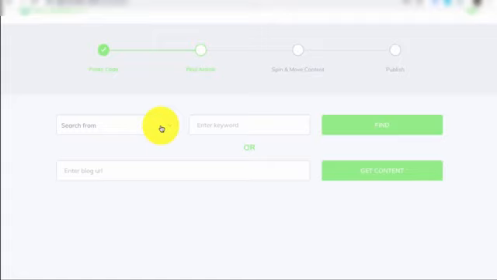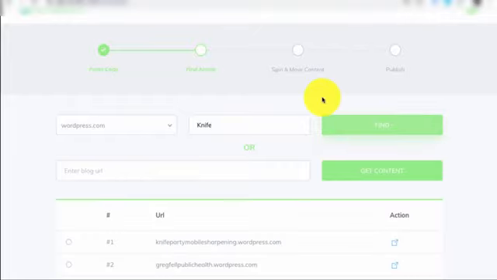And then it's going to ask us to search for the content. Now remember, you don't have to write any content for this particular software. You're going to simply search and scrape the ready-made content from the website. You're going to use it for yourself. This is how you can search either all web, or you can search on WordPress, Weebly, Tumblr, or Medium. Let's say we want to search on WordPress. Now since we're going to promote a knife, let's say we want to search for content which is related to the knife, because it should be congruent, right?